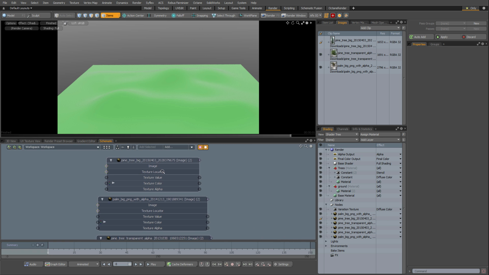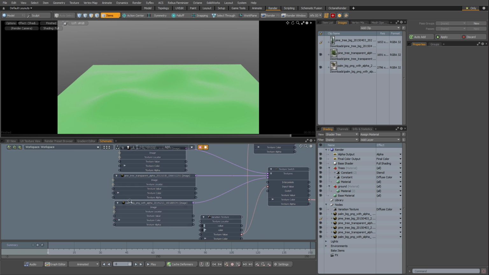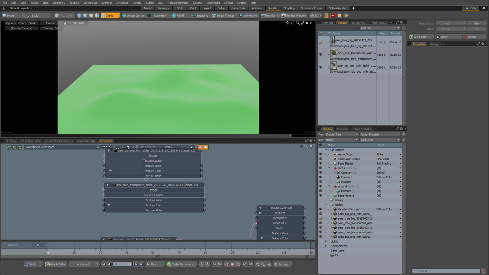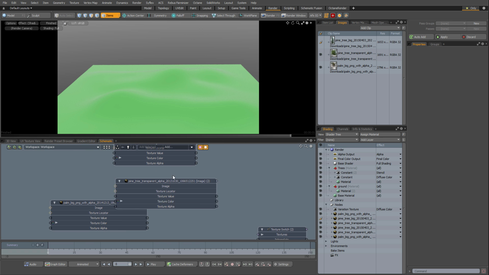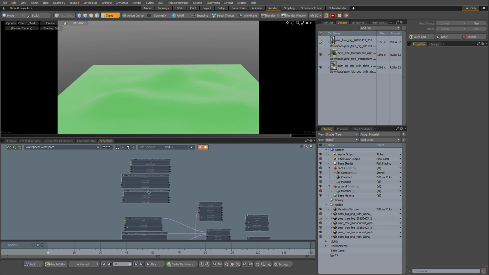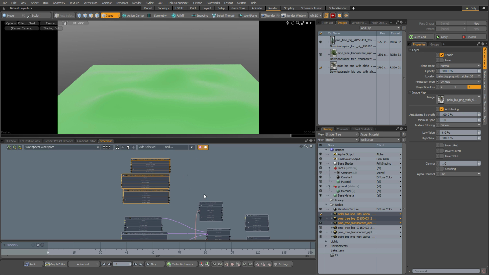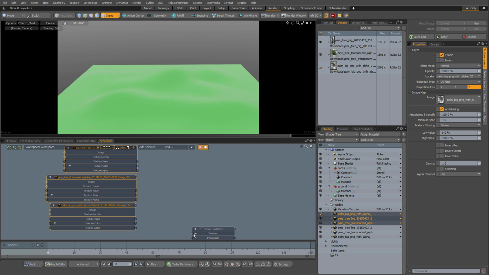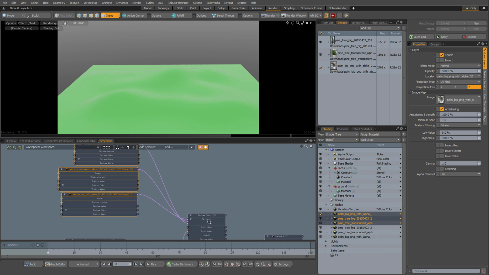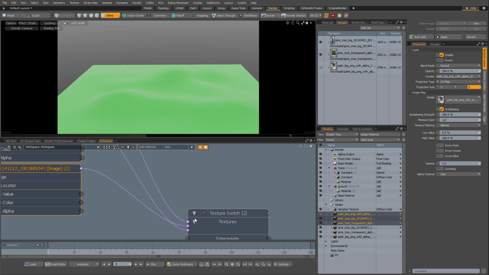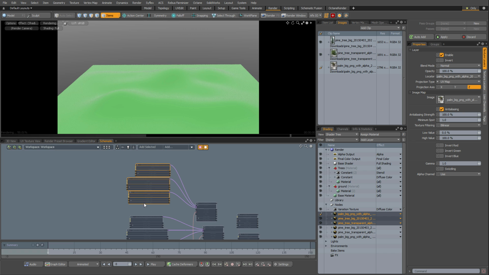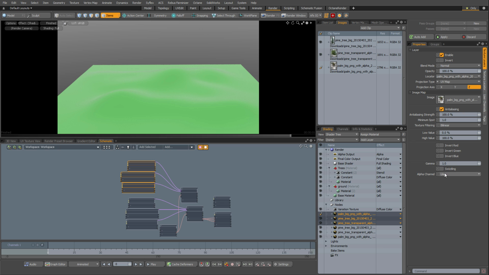What's on the bottom of this one? Palm is on the bottom. Okay, got to make sure they're in the same order so they match up. Grab these three guys. Put those purple guys in there. Whoops, make sure they're in the exact same order, though. That was not right at all. Okay, there we go. So what I want to do with these is say alpha channel, alpha only.